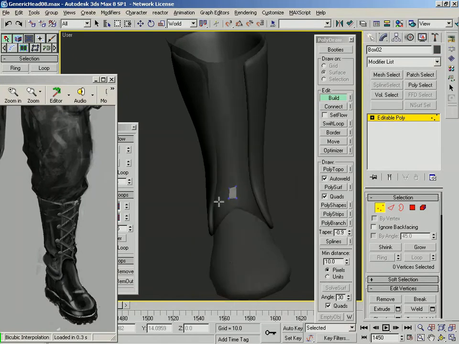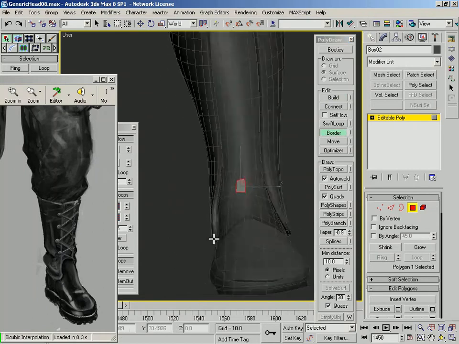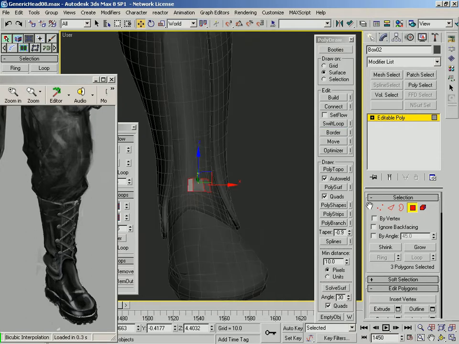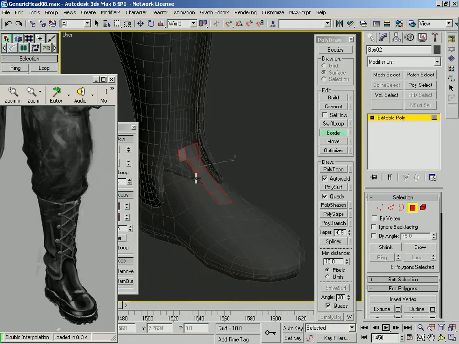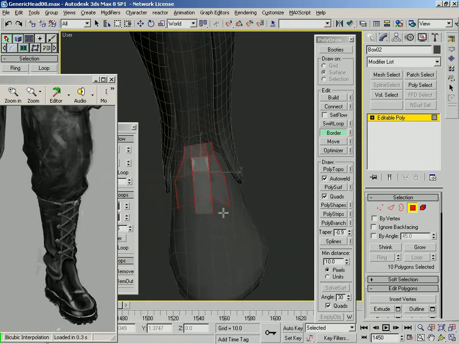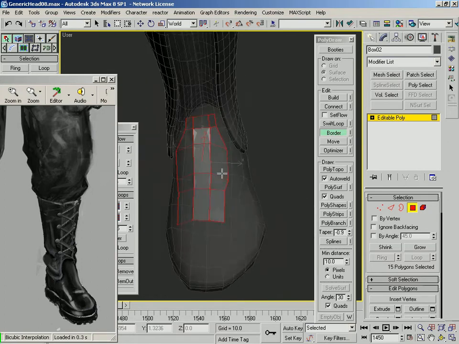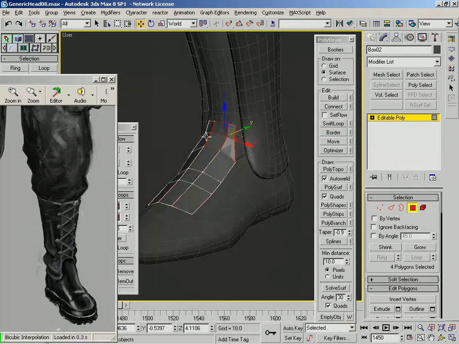Now we're just going to start building another piece of him here. And I'm going to make this a whole separate object because I'm going to use multiple shells to kind of mimic the look that Hong's design has really quick without having to actually go into concrete geometry right there. It's actually just going to be a modifier on top. We can have different size shells and whatnot, so it'll keep a pretty good look if how we want it. And by keeping the material IDs separated in the shell modifier, we're able to later on, when we attach all this together, delete all the inside stuff and just attach everything by welding points.